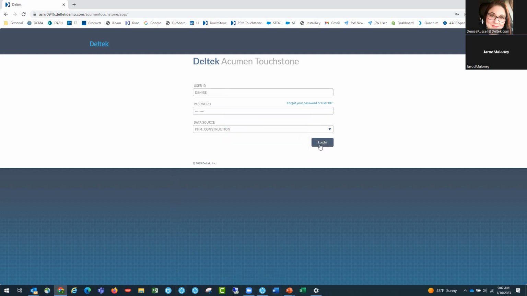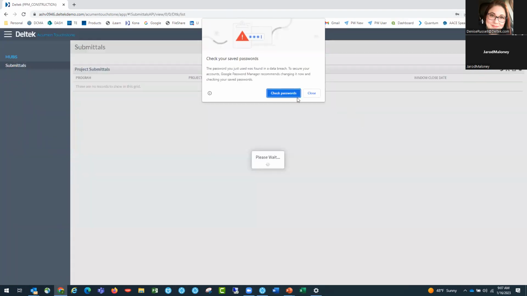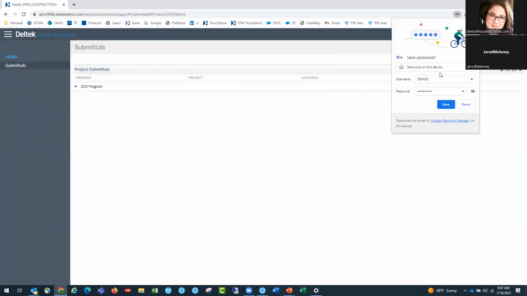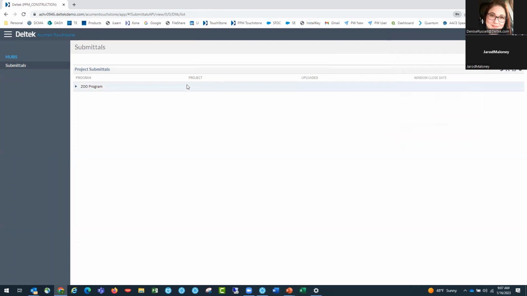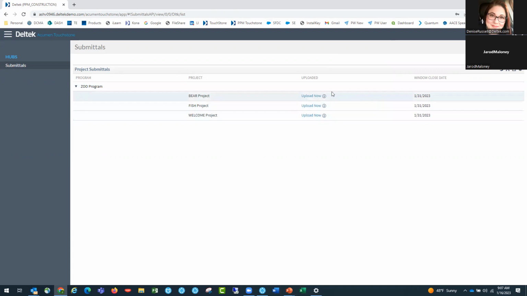All right, so now that I log back in with just my submitter profile, you can see the difference in the screen here. Of course, before I had a number of options, I could go in and change metrics. I had a lot more ability to tweak those and define how I wanted them. As the submitter, I only see the programs and the projects that I'm assigned on. So when I come in, I've got my monthly update for the schedule I want to load. You can see my upload windows are all open in this particular case.